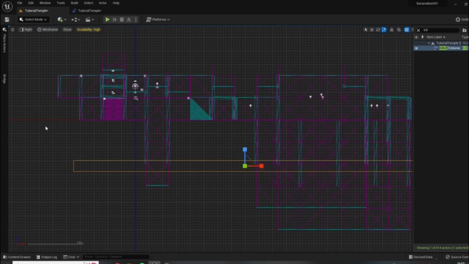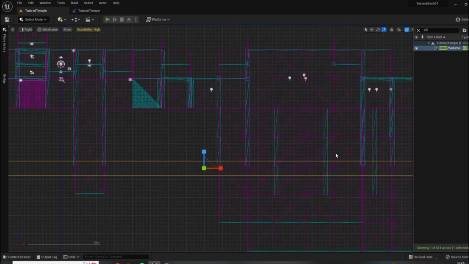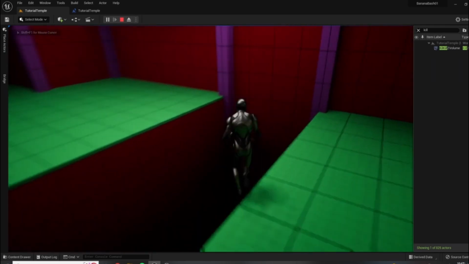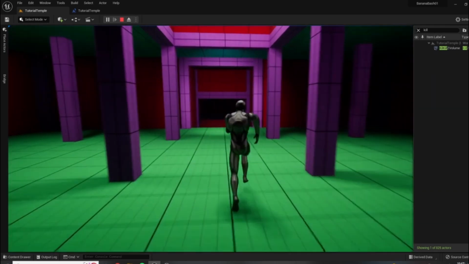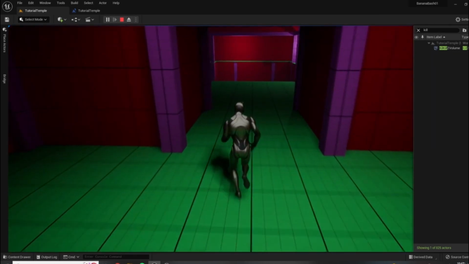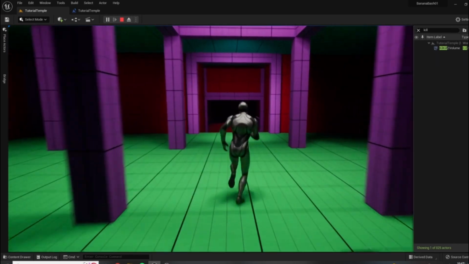And because this kill Z covers the entire width and length of our level, I don't necessarily need to give it a lot of depth, I don't believe. So let's test this again. Room 1, room 2. So we fall a little bit farther before we respawn. Jump. And fall a little bit farther again.